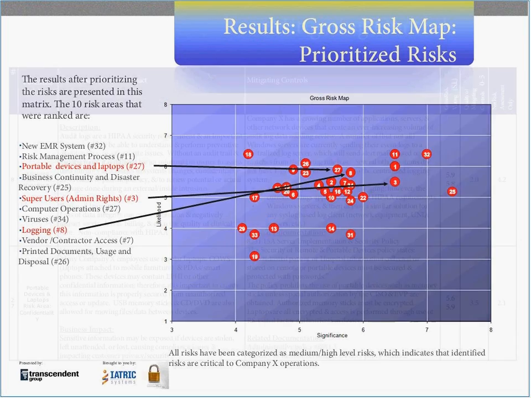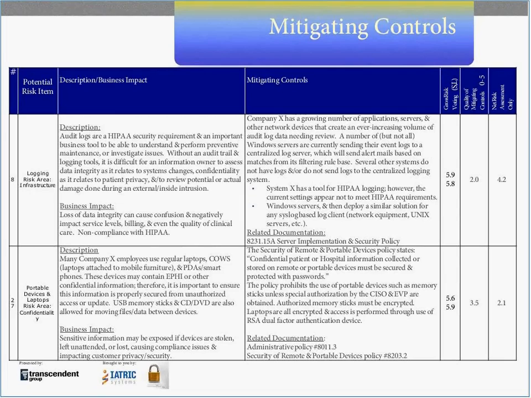Now that we've created our gross risk map, the next step is to assess the quality of the mitigating controls, because this analysis is going to drive our final net risk map, which we'll see in just a few minutes. As we look at the mitigating controls for each of these items, you first have to document the results in some kind of basic tool or even a more sophisticated product. Theoretically, an organization should use some type of tool to update the mitigating controls on an as-needed basis and, of course, to show improvements to the overall control environment over time.